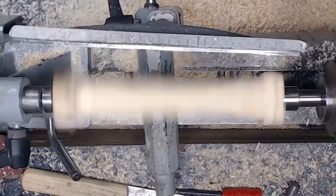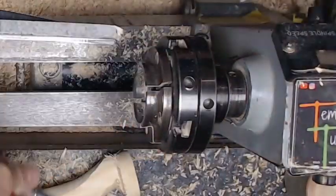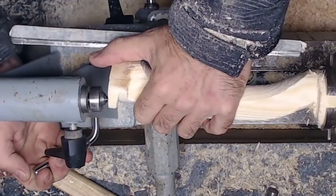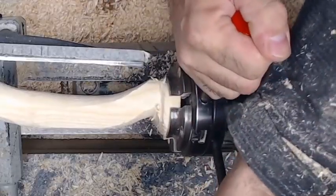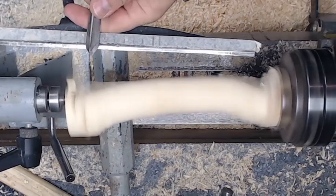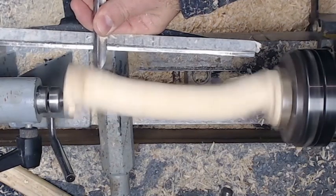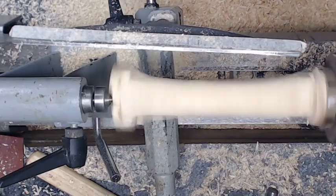Using the scraper, and this is just refining the shape now, trying to bring all the curves in together. Using the tailstock as much as you can for as long as you can. Now eventually you'll see that we run out of material to use the tailstock as we turn the stalk of the banana down. That's what we're working on now. So you will eventually lose the use of the tailstock, but use it as much as you can just for that extra stability.